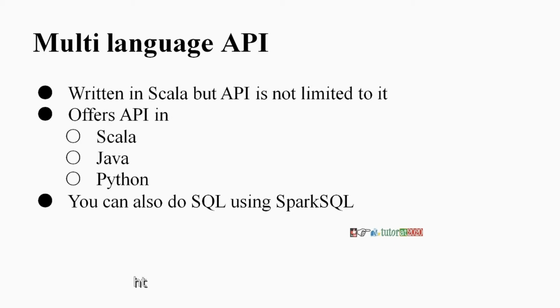Spark supports multiple languages. The API itself is written in Scala, so obviously Scala becomes the natural language of choice. Now the Scala language itself, which we're going to talk about more in today's session, is very much compatible with Java. So you can actually make calls to the Java JDK within your Scala code.